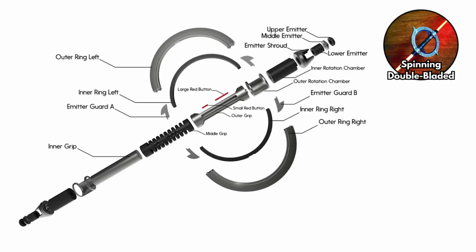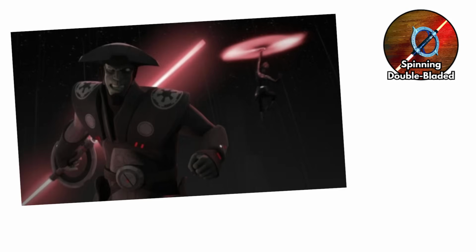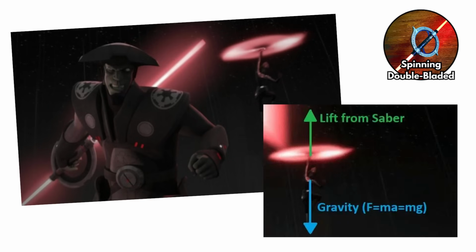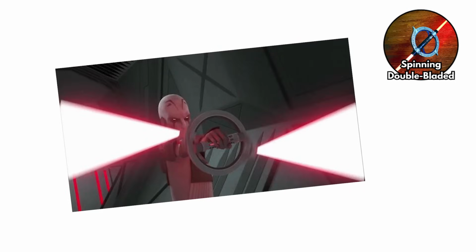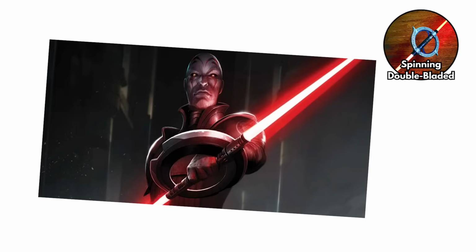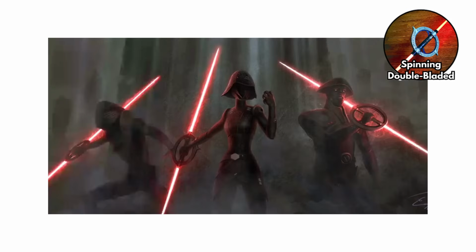One of the most unusual capabilities of the spinning lightsaber was its ability to function as a personal flight device for Force-sensitive wielders. By combining micro-repulsor lifts with the rapid spinning of the blades, an Inquisitor could achieve short bursts of flight, often using this ability to escape combat. Although we won't go into more detail as to how dumb that actually is and doesn't really make sense.